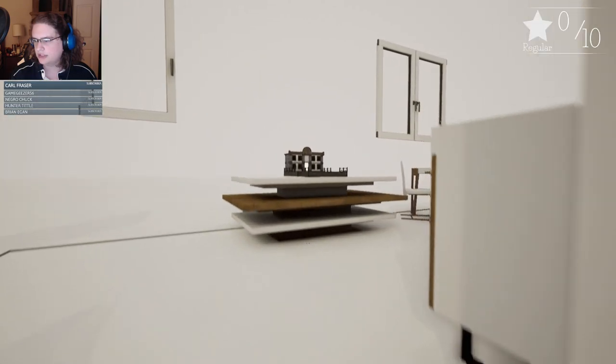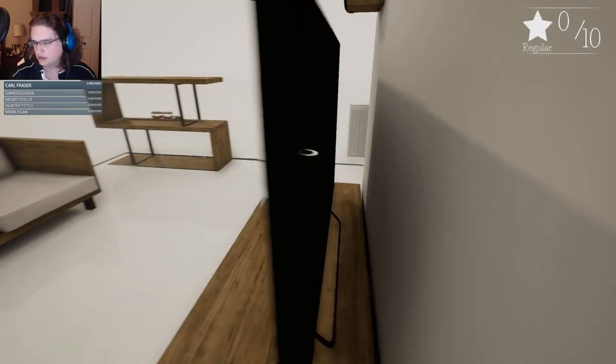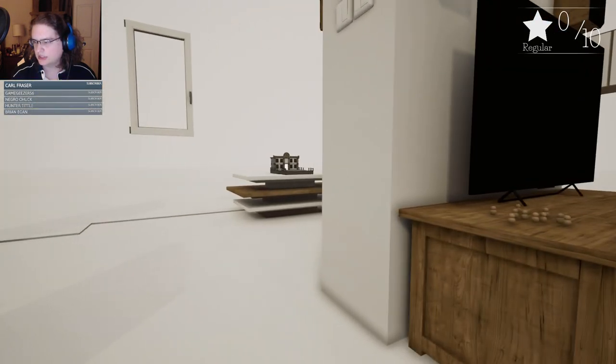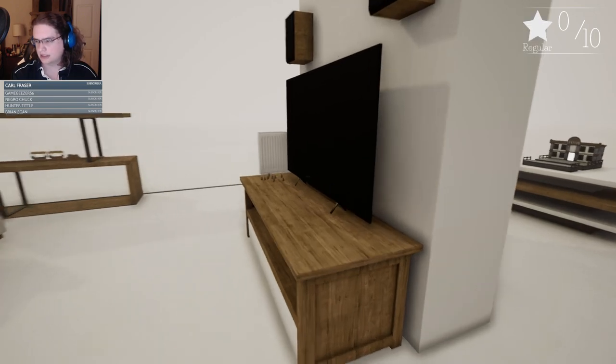If you want it yourself, you can see we have a big station over here on this side. And we have some passengers over here on this table that need to be ferried over to what seems to be that station. Now, yes, this is my first time playing it. We're going to give this a shot. I did a little bit of the tutorial just so I know how to place some things.